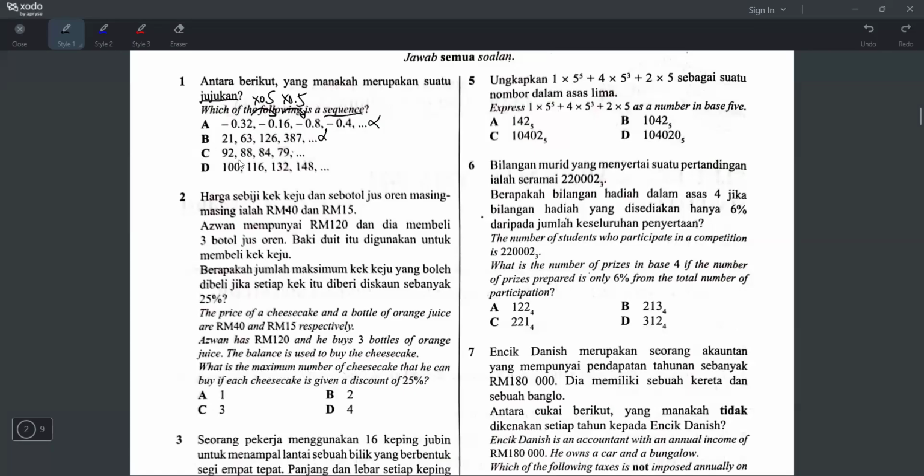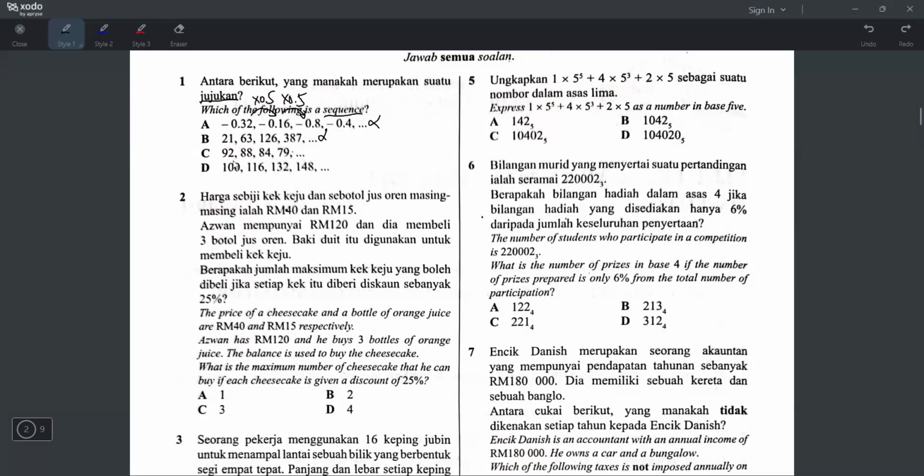Okay, C, 92, 88, 84, 79, the number is getting smaller, right? So if the number is getting smaller, the pattern is either you minus something or you divide something, right? 92 minus berapa dapat 88? Minus 4. Why minus 4? If you want to tekan calculator, you can tekan 88 minus 92, then the calculator gives you negative 4, then you know already it's minus 4. But what about from 88 to 84? Minus 4 also, so it's same. But what about 84 minus 4? It's 80, but they write 79 here. So definitely you cannot minus 4. But what if I divide?